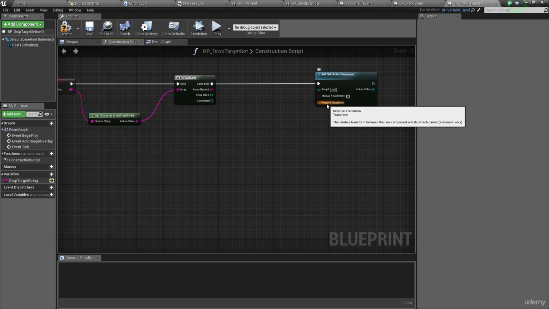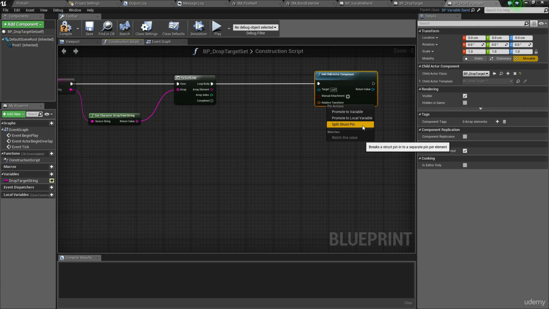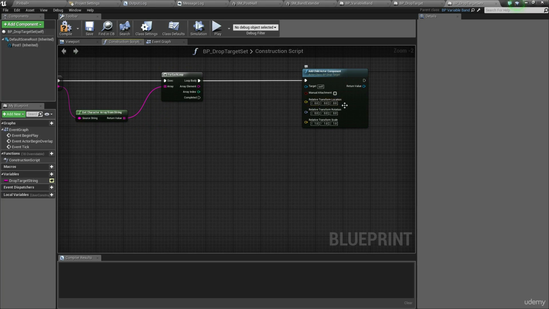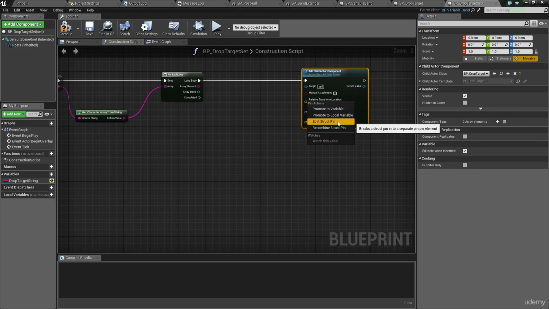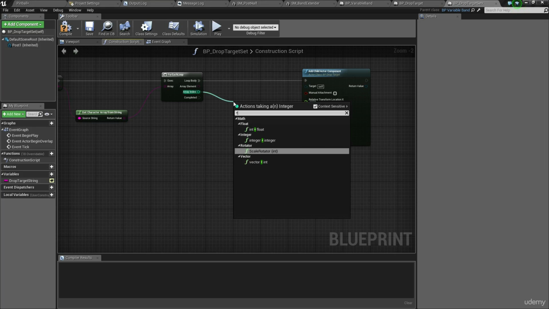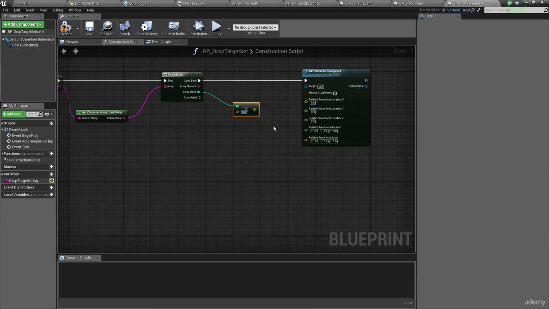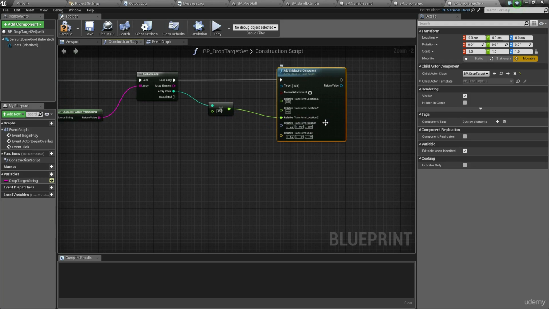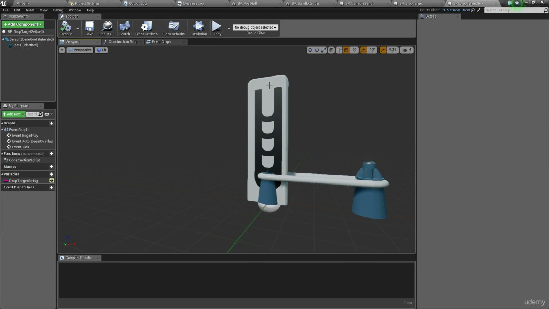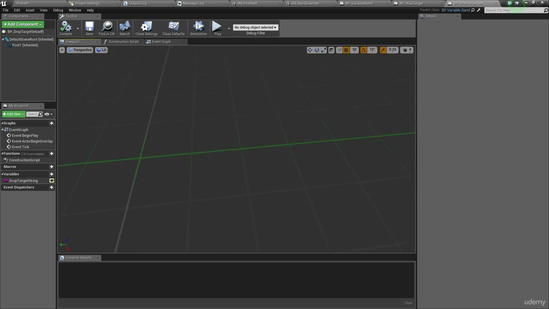So we're just going to make this up as we go along as a quick test, but I'm going to split, and I'm going to just for the time being tell it, just so you can see that they're all being added, that its Z location, so this is going to go straight up, which is obviously not what we want in the long run, but I'm going to multiply the index, which is the current number in the array, multiplied by, let's say, 40 for testing. I'm going to plug that into here. This is set to drop target and this is set to there. So if I go view compile, you can now see that it's added letters going up again and again and again. So we know that it's adding these actors to our world.